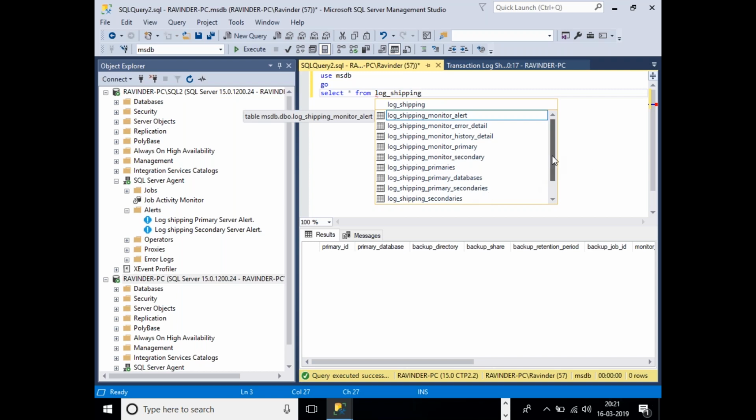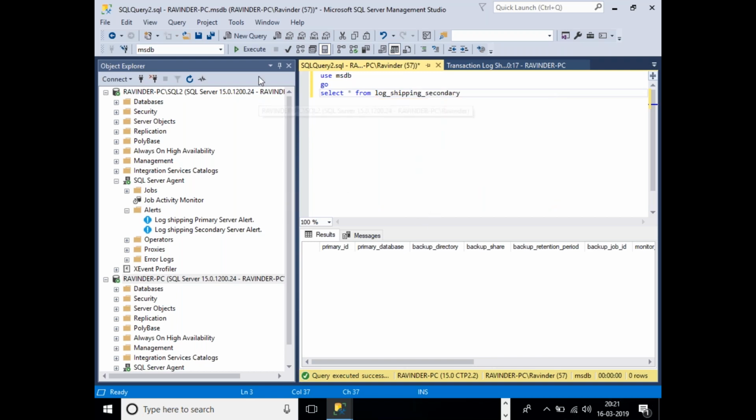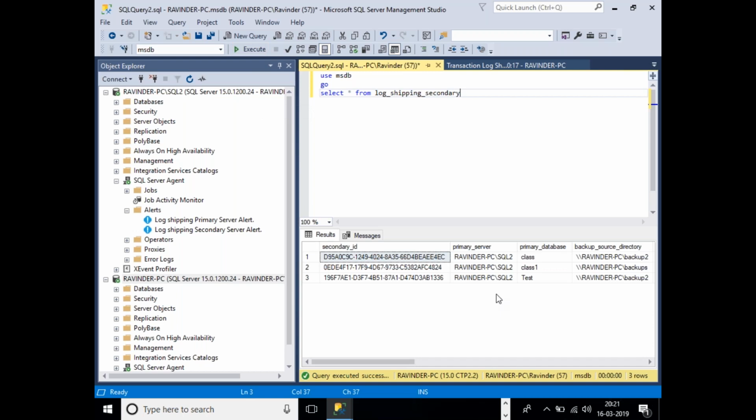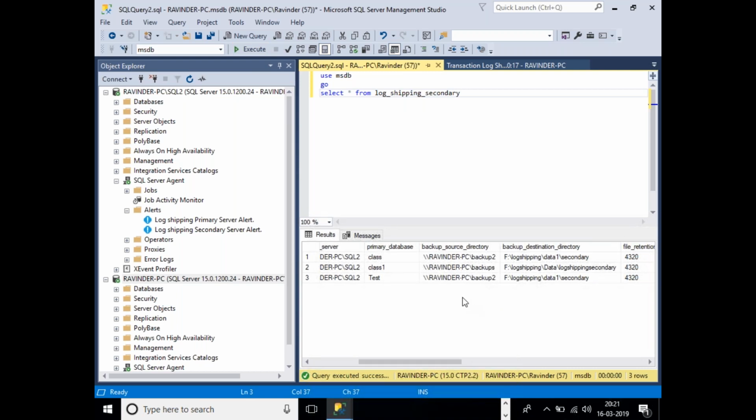Secondaries and secondary. So if I run this command, it will tell us the actual backup path we have used as the network path for taking the backup. So these are the backup paths we have used as a network path.